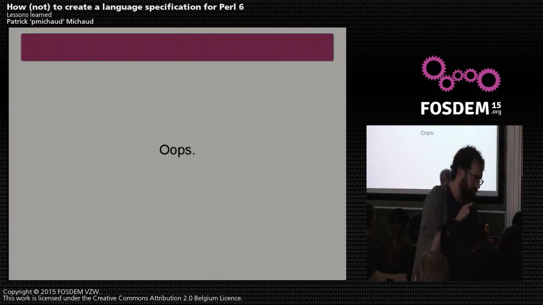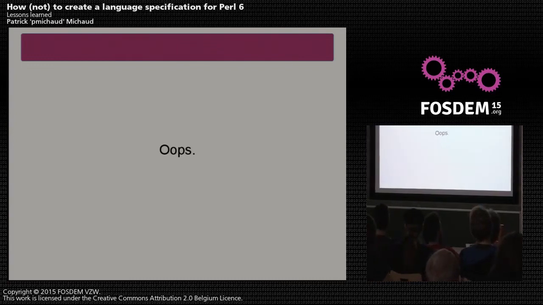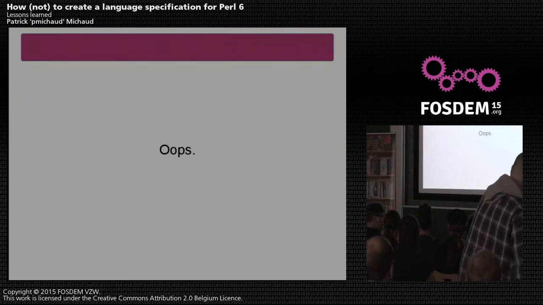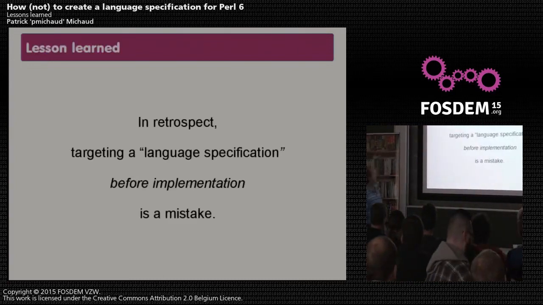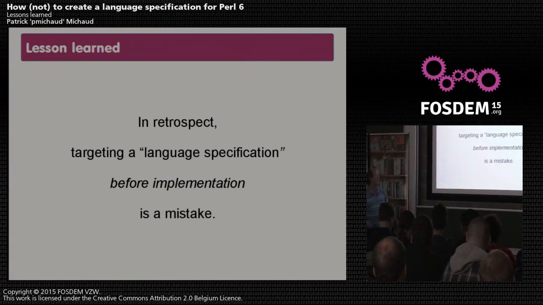I think that was a mistake. And I only think that now in retrospect. I only think that looking back on it and things that I've learned about language specification since then. All right? In retrospect, targeting the creation of a language specification before you do a lot of implementation is a mistake. And it really confuses things when you try to do that.